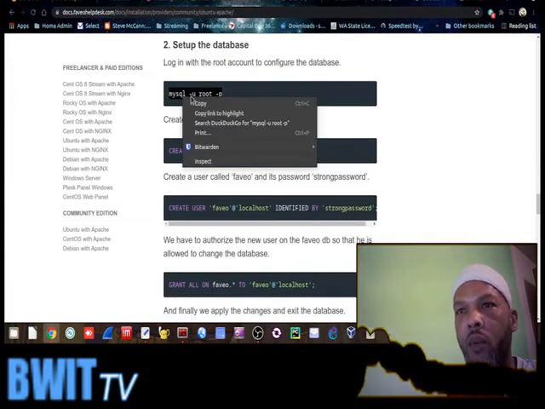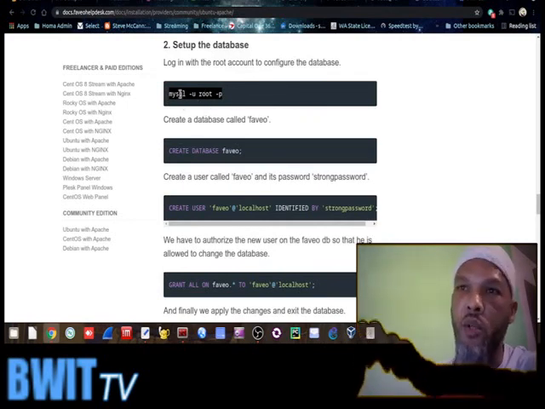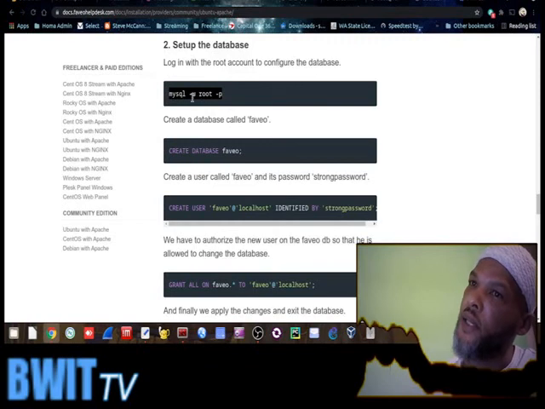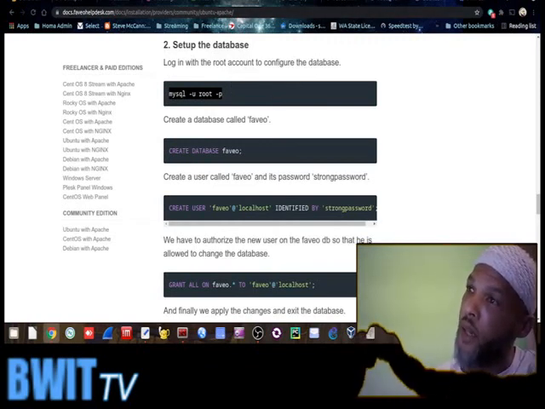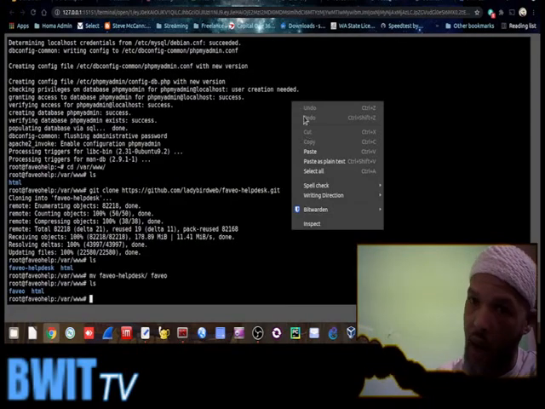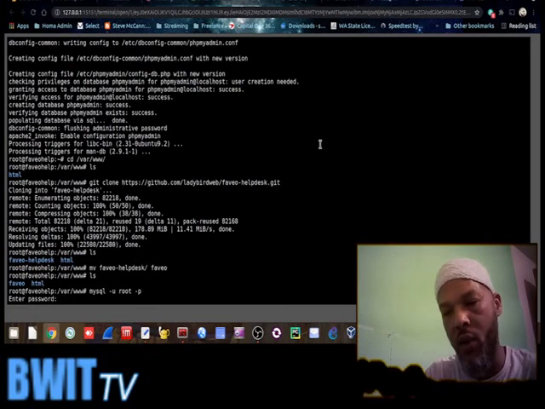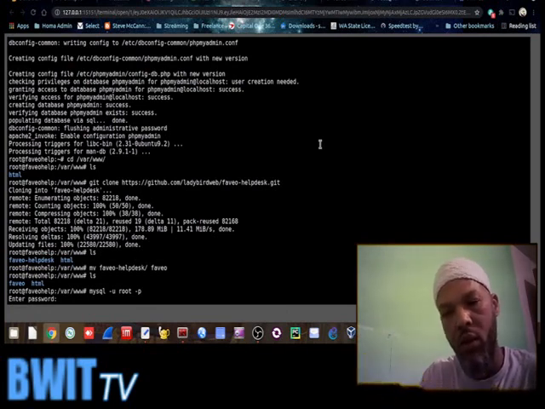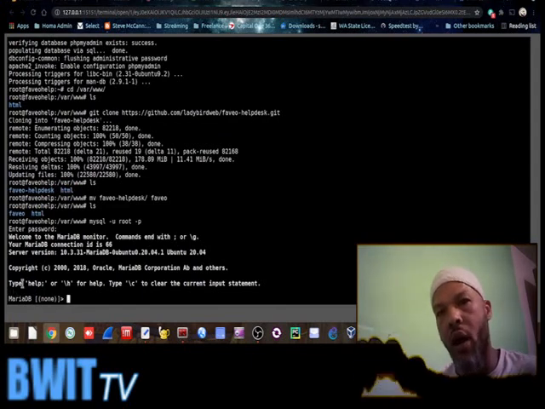You can highlight and copy this, or from your terminal type in mysql -u root -p, and it's going to prompt you for the password. That's your root password. All right, as you can see here now, it changes.